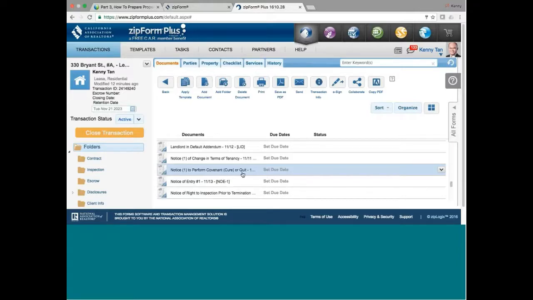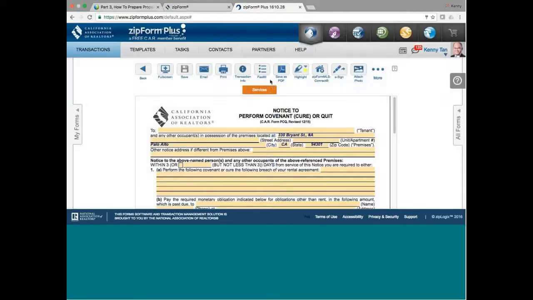So let's go ahead and open this one. Notice to perform, covenant, cure, or quit. This one, you're supposed to give the tenant a second chance. Now, what would be your example of curable breach?